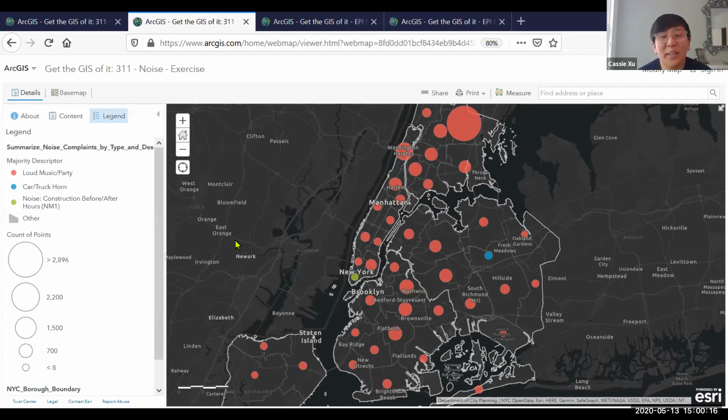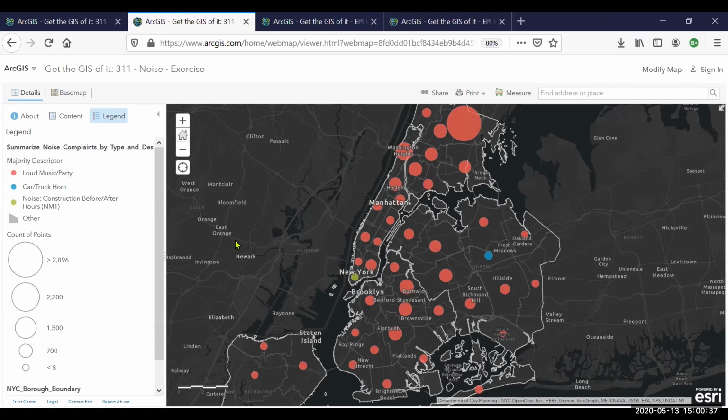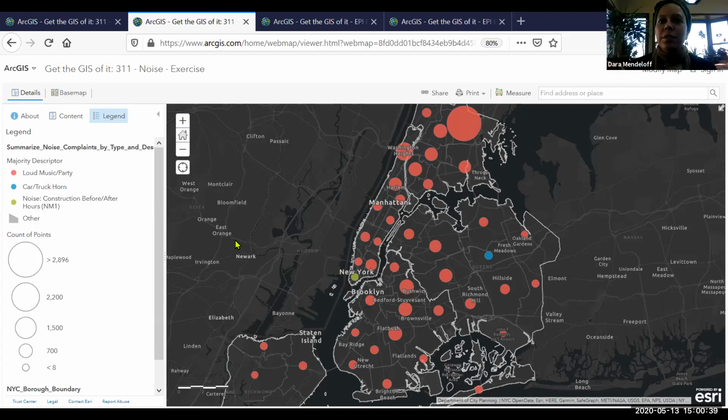Great. And while we wait for our participants to answer those questions, there was a question about whether the data for the amount of noise in neighborhoods for this map solely depends on how many calls were placed in complaint. Yes. So in much of our research in life, we have to use proxies.